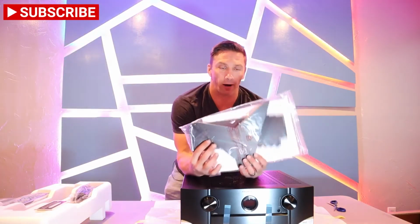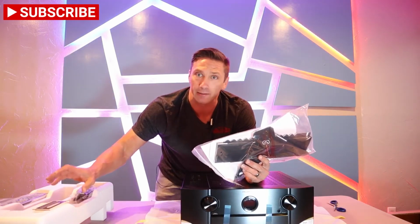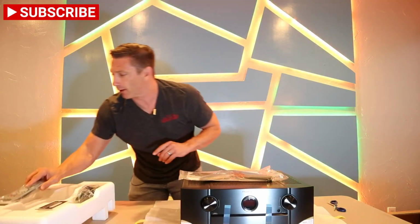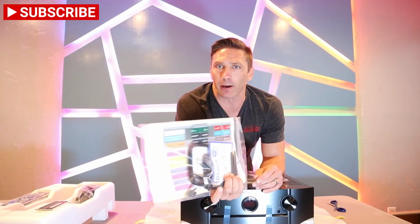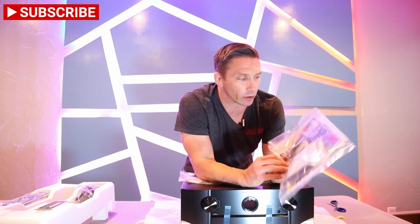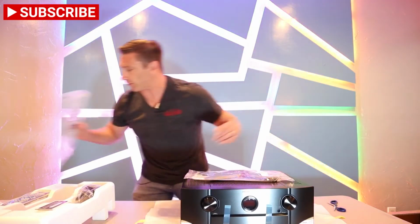As always, you get this awesome cardboard mic stand, so when you do the calibration with the Odyssey mic that it comes with, obviously a power cord, the standard Marantz handheld remote control to go through all your settings. And then one thing I do like about Marantz, it actually gives you a nice sleeve full of labels, so you can easily label all your wires if you happen not to have a label maker, so you can mark what's your front left, front right, center, subwoofer, and all your inputs. So pretty cool.